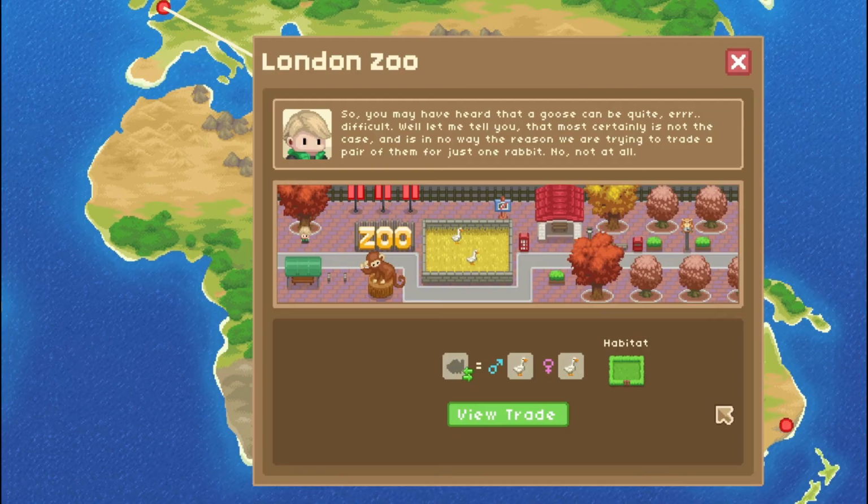London Zoo. So you may have heard that a goose can be quite difficult. Well, let me tell you that most certainly is not the case. And is in no way the reason we're trying to trade a pair of them for just one rabbit. No, not at all.